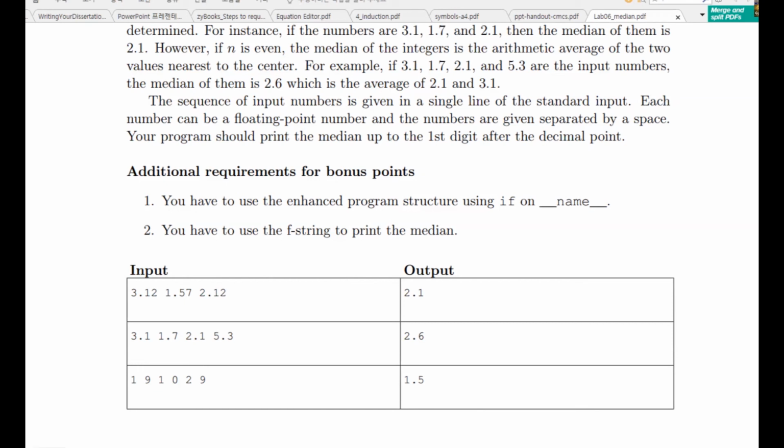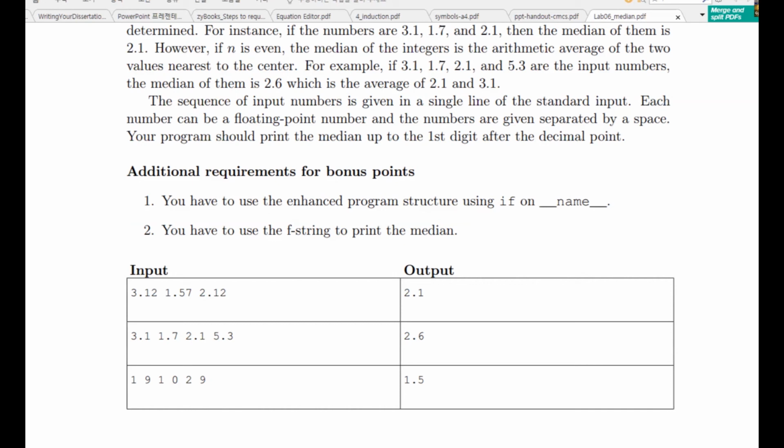So sometimes some values can be repeated. So in this case, the least number is 0, the greatest number is 9. Okay, so the median of the whole numbers is the median of 1, 9, 1, 2. Okay, least number is 1, greatest number is 9, so the median should be the median of 1 and 2, which is the average, 1.5.